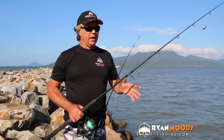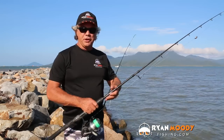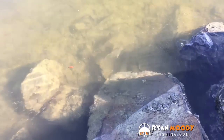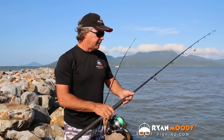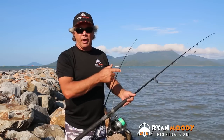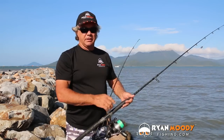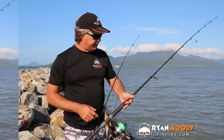One area where people go wrong is using the wrong rig in the wrong area. With a rock wall, most of your predators are usually where the rocks end and meet the sand or mud, or even a little bit closer with some species. So you don't want to be fishing right out wide when you're fishing for predators. Out wide you'll get your foragers like grunters, bream, salmon — depending on which part of the country you're in — all those foraging type of species.